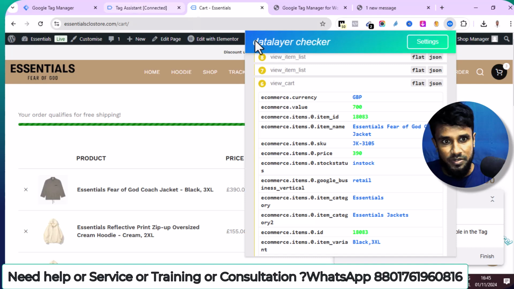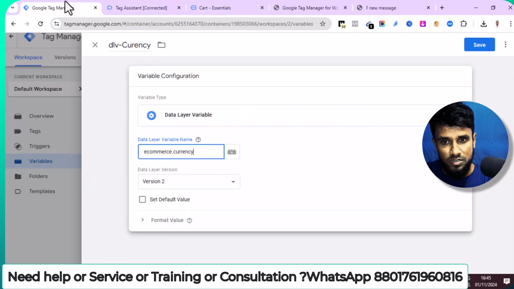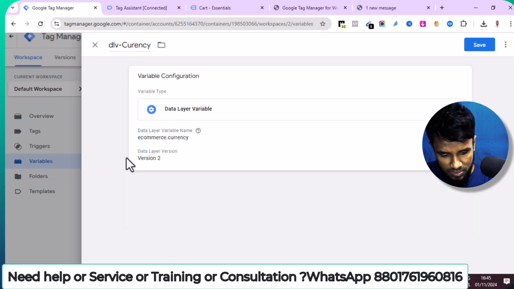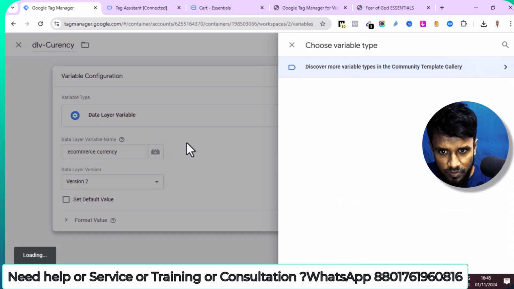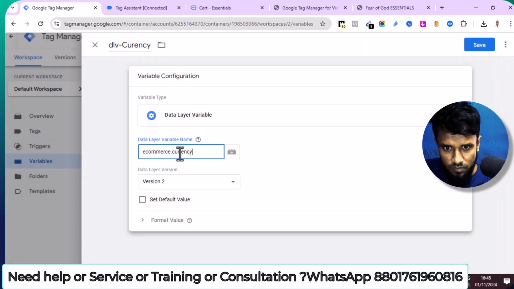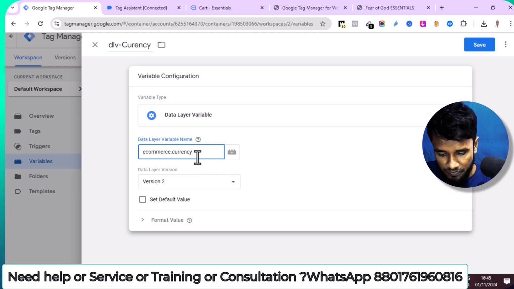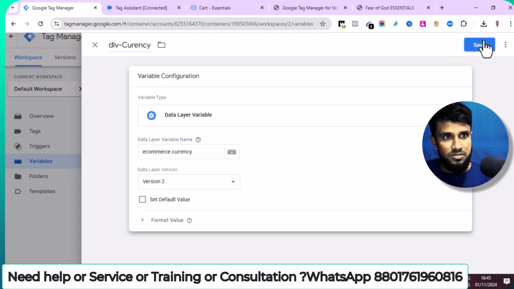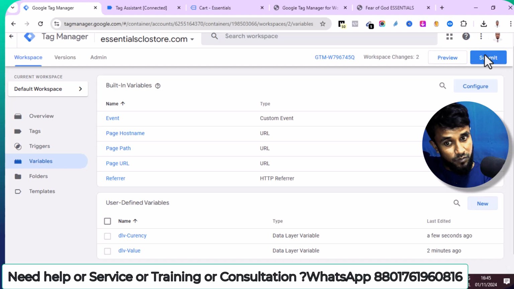This is perfect. You can copy this one and try to paste again. This is okay, this is okay, and save this one.